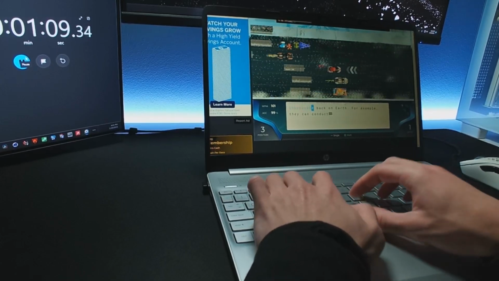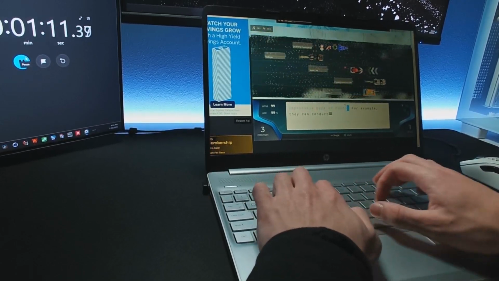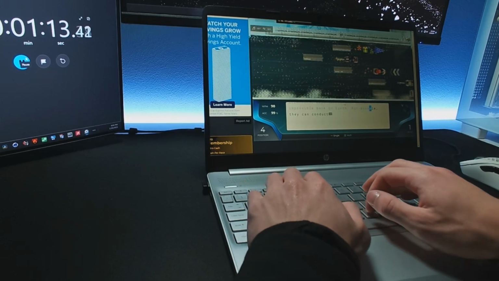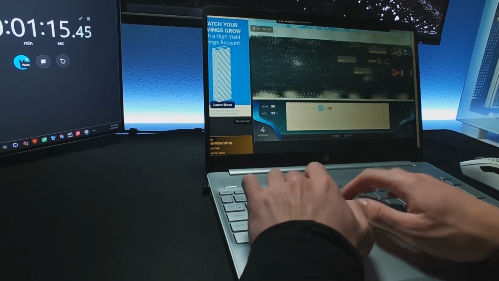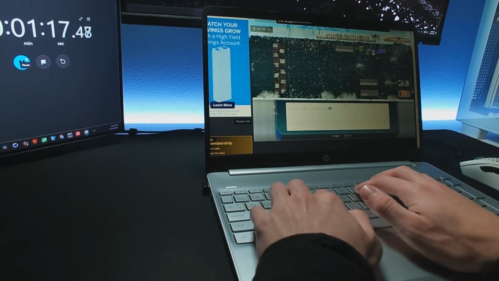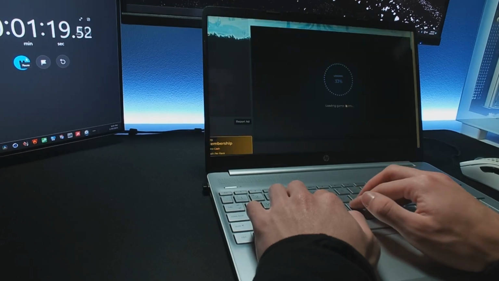If you want to edit videos, you could do this as well, although it would be a little bit harder for most mid-range laptops to do this. This would mostly depend on your specs, but again, it should be fine as long as you aren't working with super high resolution and high frame rate footage.